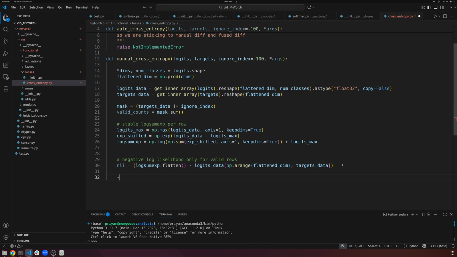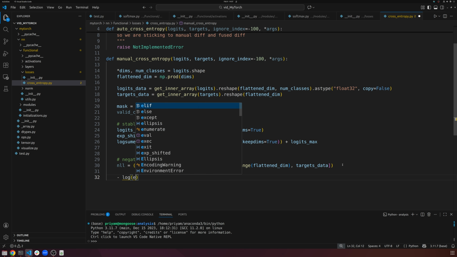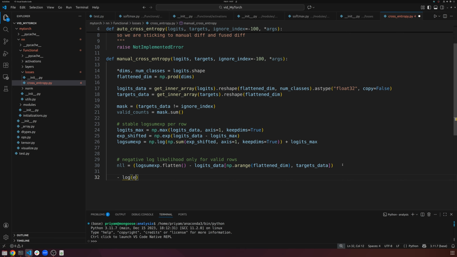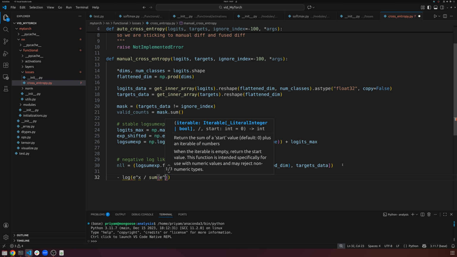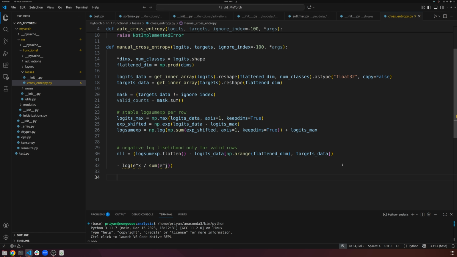So let's just make this clear. Negative log, and then we have e to the power x divided by the sum of e to the power j, or whatever. And so this is really just the same as saying negative log of this, and let's put the negative sign around all of it, minus log sum of this.